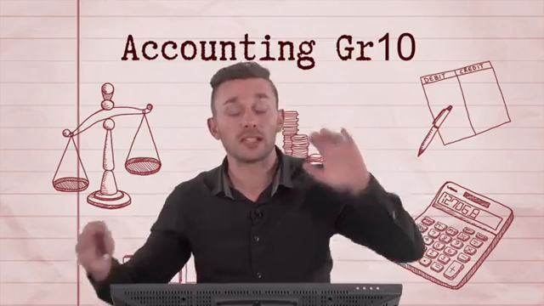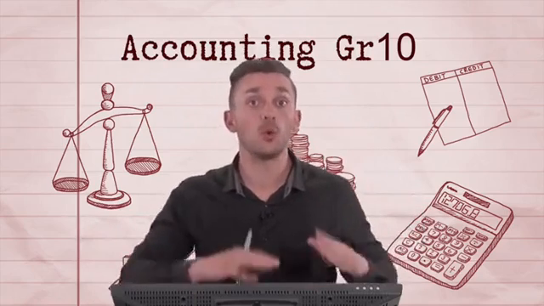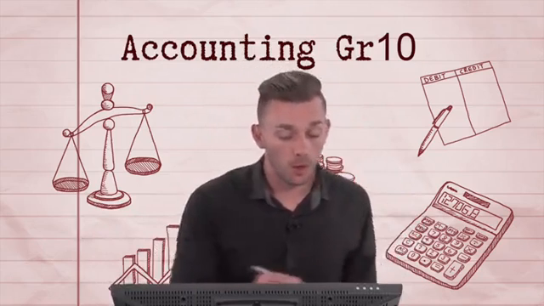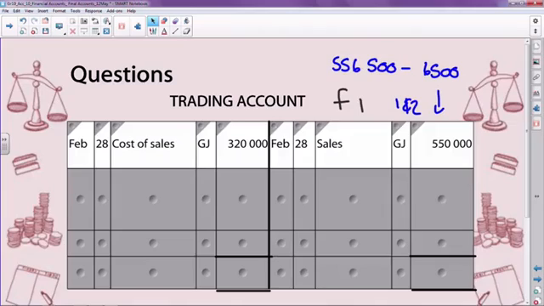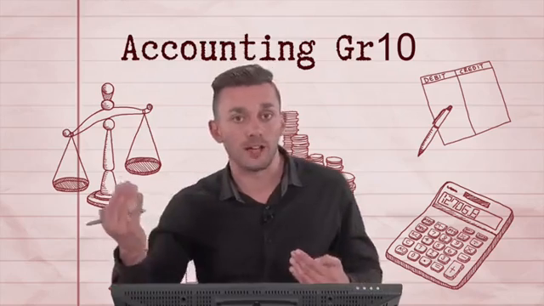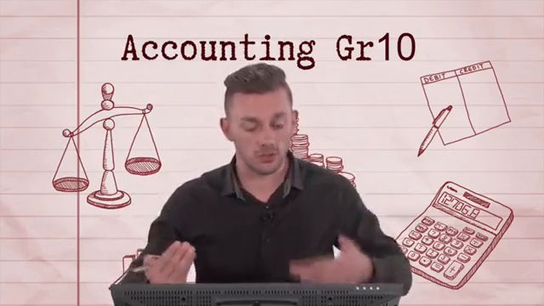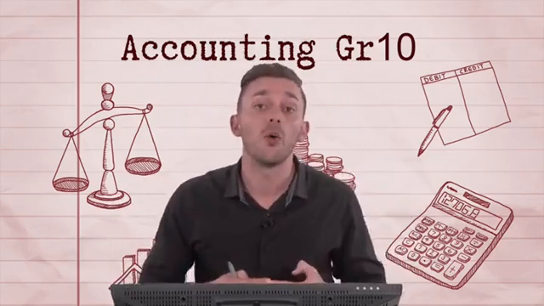Your sales need to now balance off and close off to your trading account on the credit side, and that will be your net sales amount. So your net sales will always be minus your debtors allowances. Now, what is your next one? Step number 3, you had to go to the other side of the trading account at the end of the year to close off the cost of sales to your trading account. And remember now, your sales was 550, your cost of sales 320.